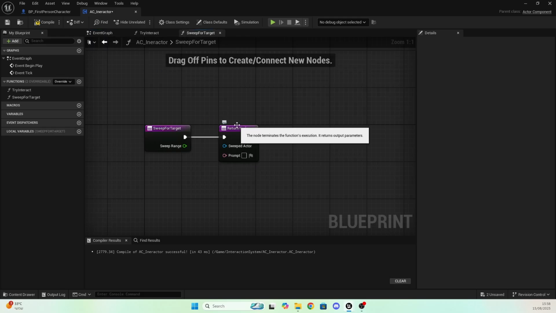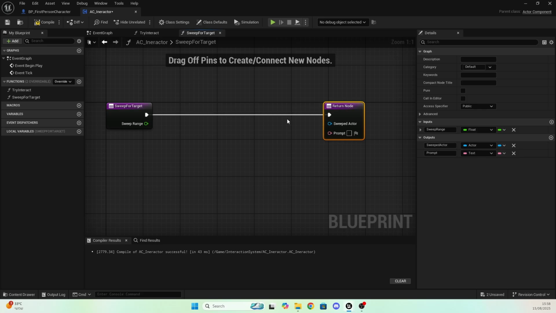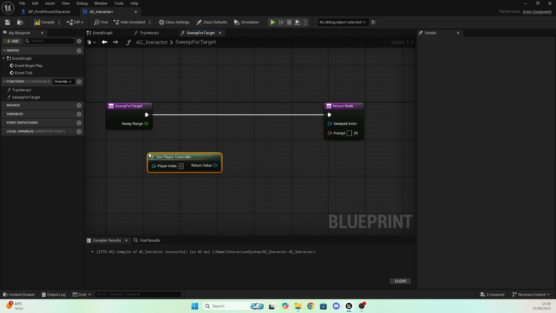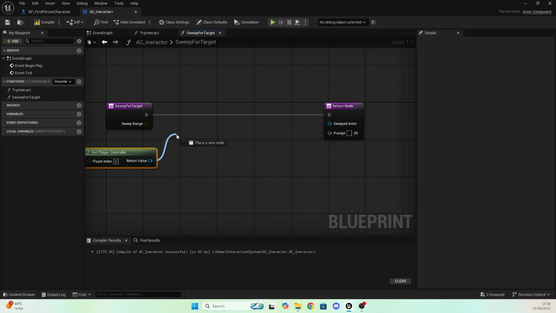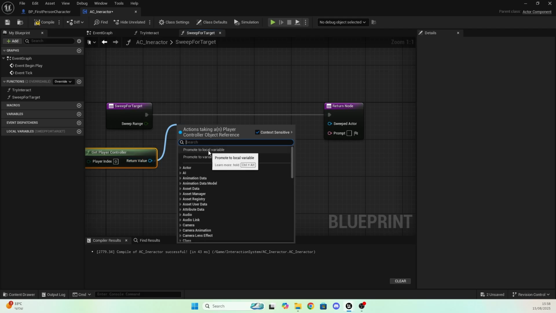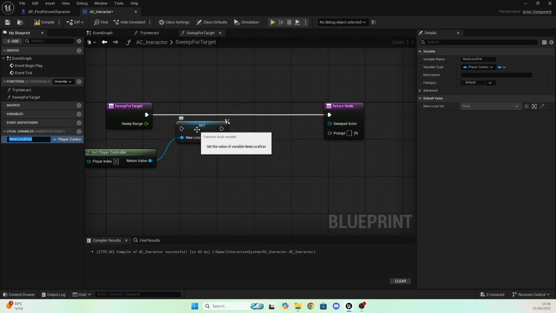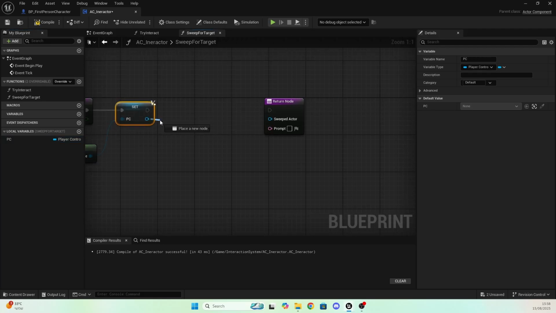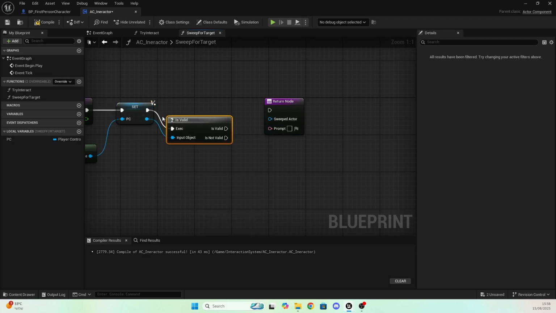So let's implement this sweep for target function. The first thing I'm going to do is get player controller, and let's store it in a local variable, and let's call it PC, which stands for player controller. And if this is valid, I'm going to check it's valid.